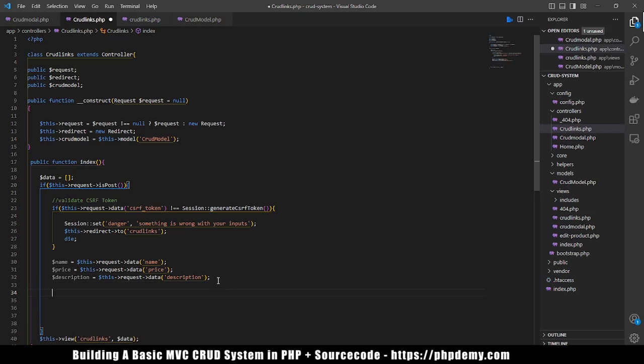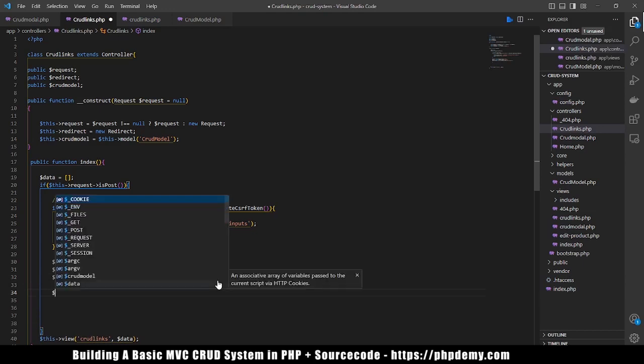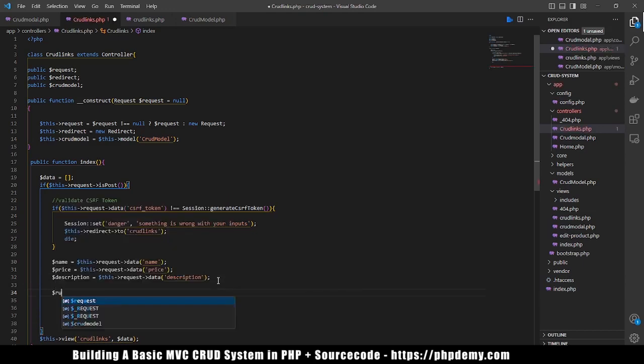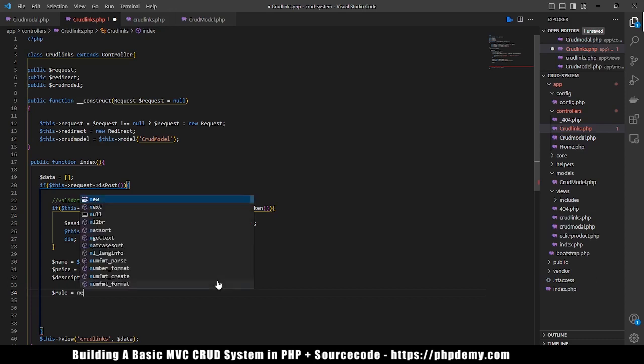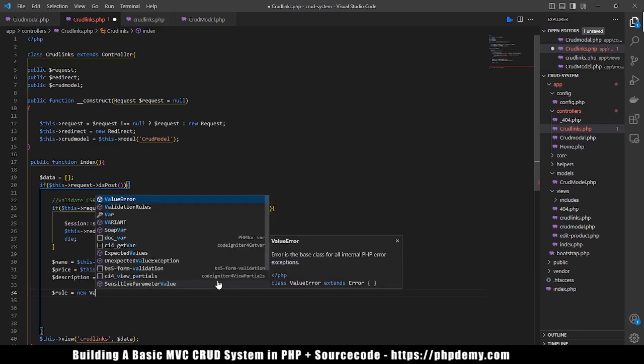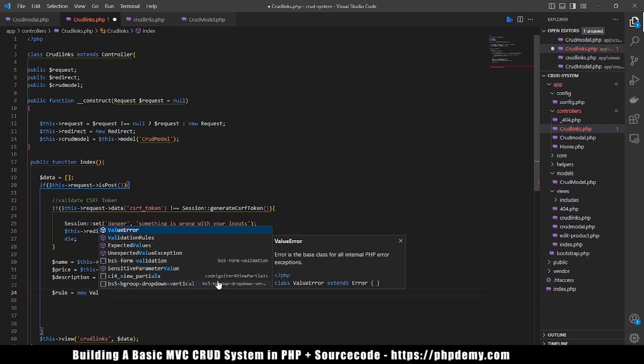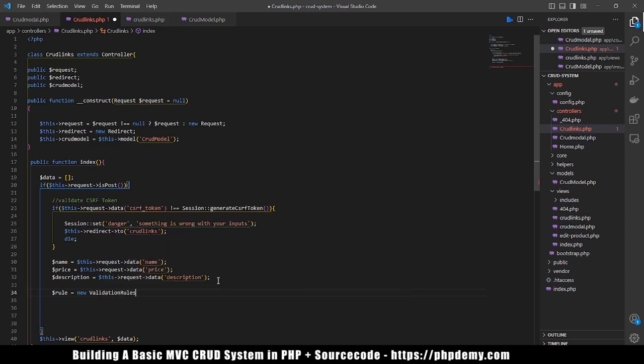To begin form validation, let's declare a variable here called row, and then we create an instance of the validation class. So we have validation rules, that is the name. In this validation rule class we have a lot of classes, or methods rather, which make up these rules.